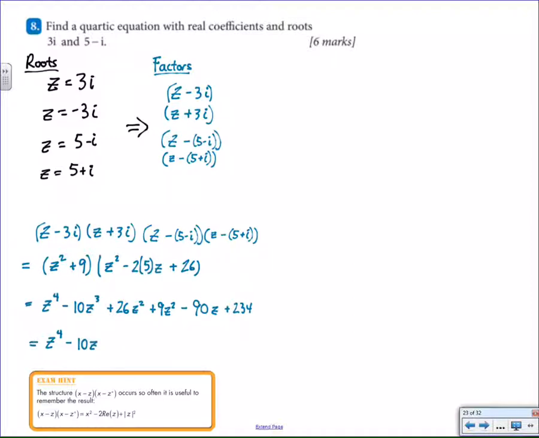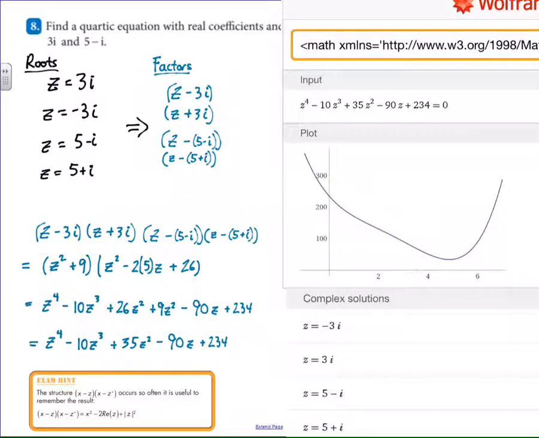Problem solved. And just to point out here, I was able to put the equation into Wolfram Alpha and verify, first of all, the plot itself shows a graph, a polynomial that never reaches the x-axis, and furthermore, Wolfram is kind enough to give me all 4 of the solutions, and those are the 2 given solutions plus their conjugate pairs.